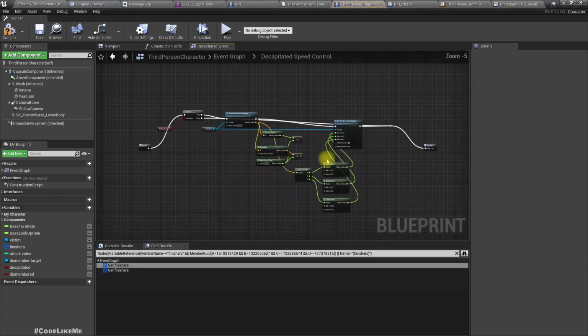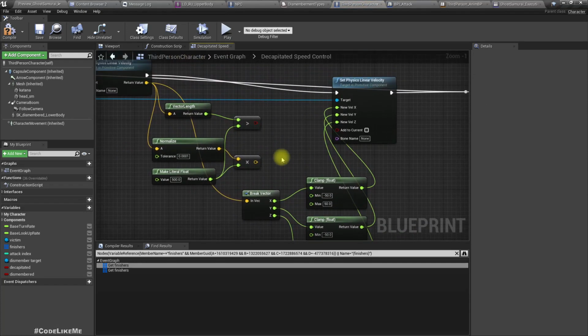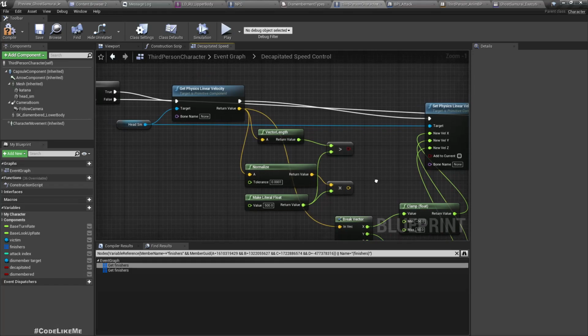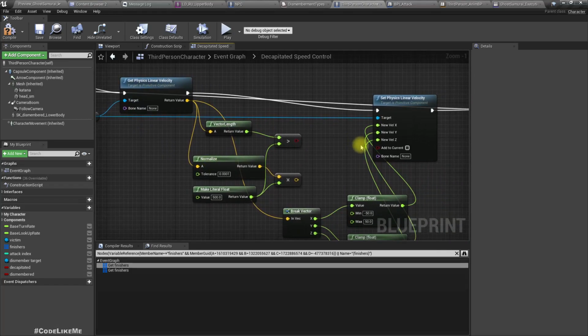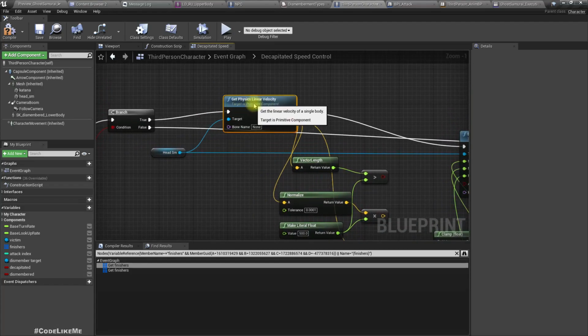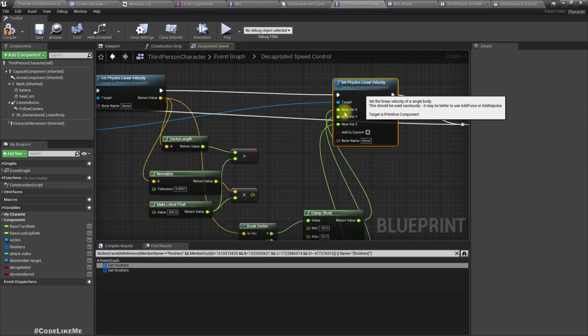So in here what we did was, in order to control the speed, set the linear velocity of that object. We get the linear velocity and limited it. So I think we can reuse this part.